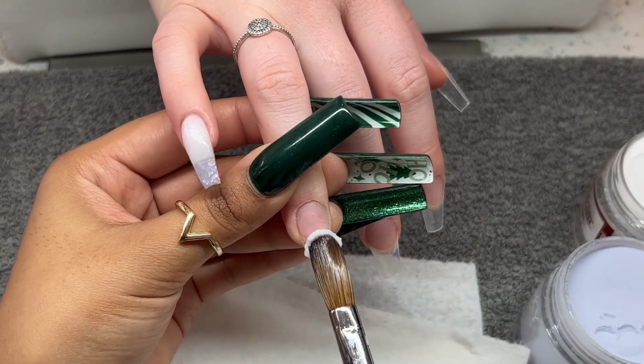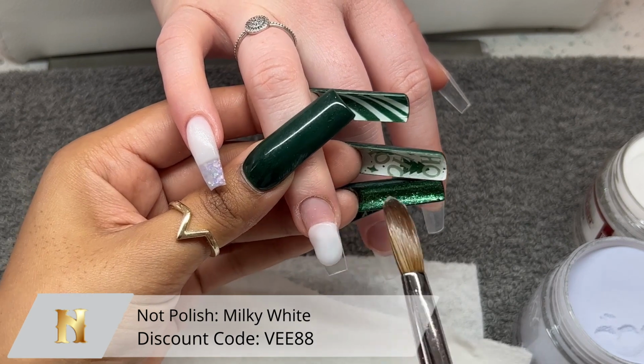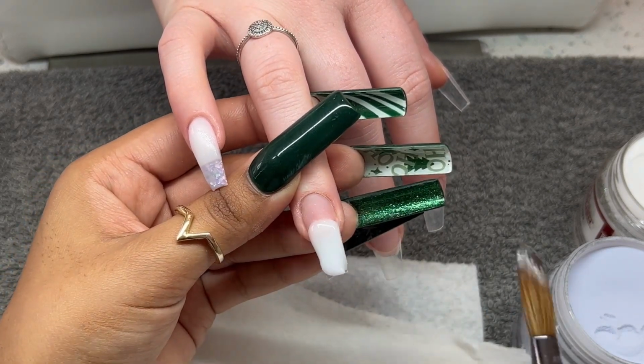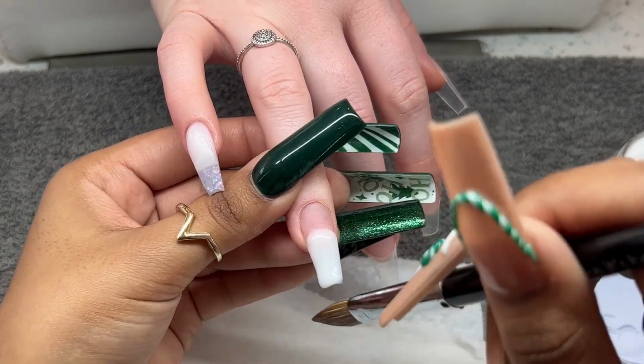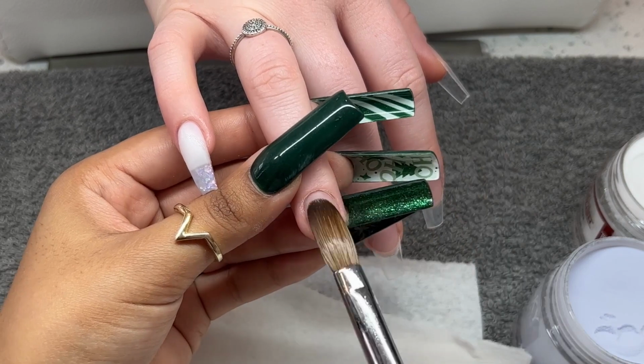Now for the ring finger, we're just going to be doing a plain white nail. Super, super simple, basic acrylic application. We're starting at that middle section, working with the product, working it downwards. I'm using very light pressure when doing this, pretty much just tapping it, guiding the product downwards towards the tip.